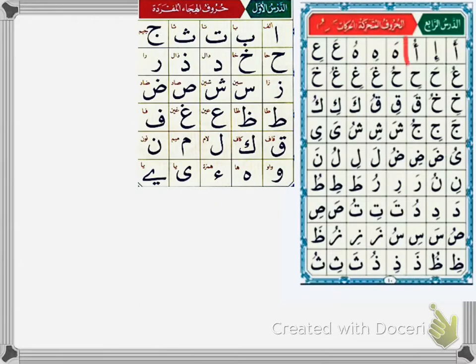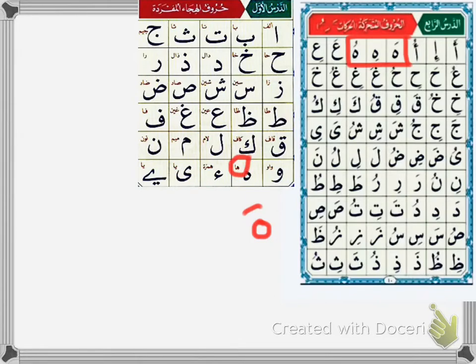Second is going to be this one. Ha. Do you see over here the ha? This is the name of the letter. We say ha, but we write how it's supposed to be over here, which is this way. But we write it this way, but we pronounce it in the beginning. We say the name of it. So we say ha. Then we add the haraka here, fatha. Then we say ha. That's how we're supposed to read it.